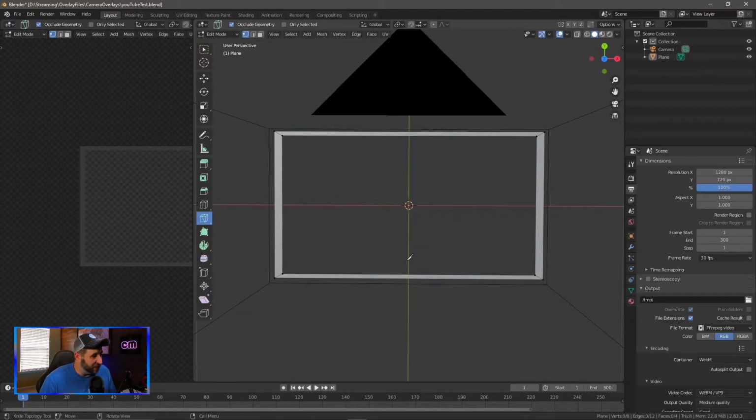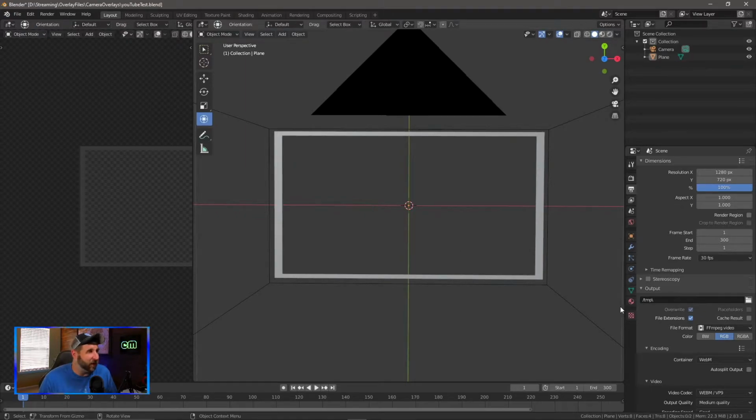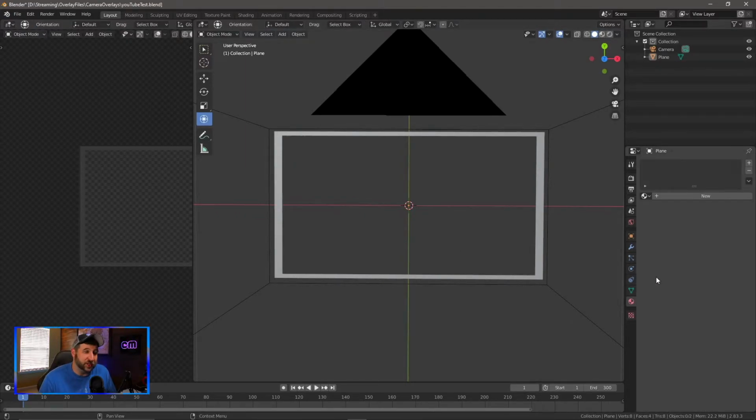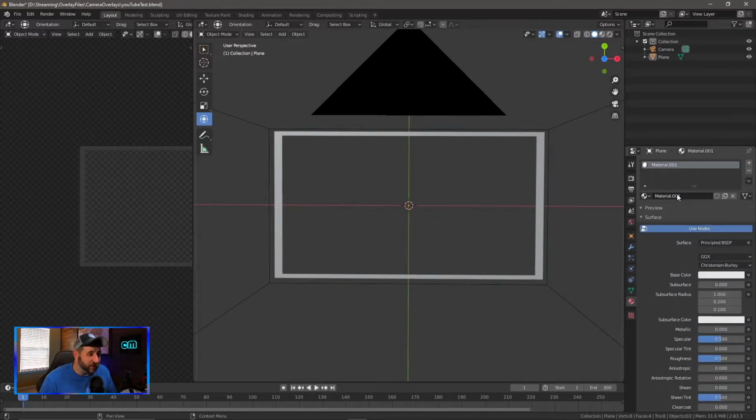So the next step in all of this is going to be setting up the color ramp that goes onto this. So there's a bunch of different ways you can do this. I'm going to show you a more complex way because it gives you far more control and ease of changing colors in the future if you decide to change your color scheme or whatever it is you want to do. So first step is make this a new material. And we can just rename it to whatever we want. We're going to call it Cam Border frame.